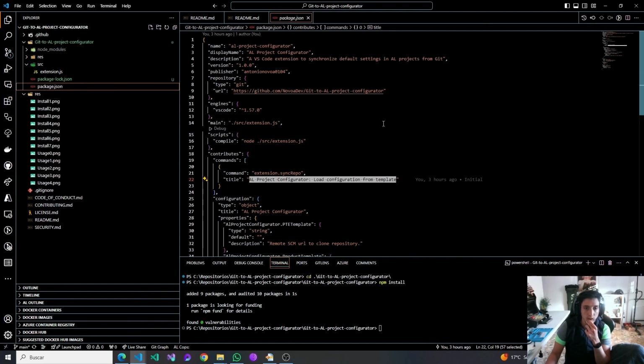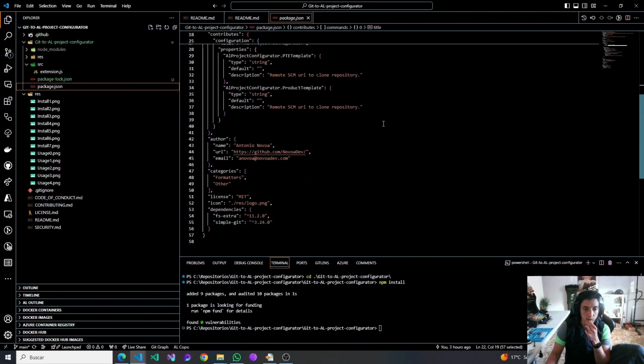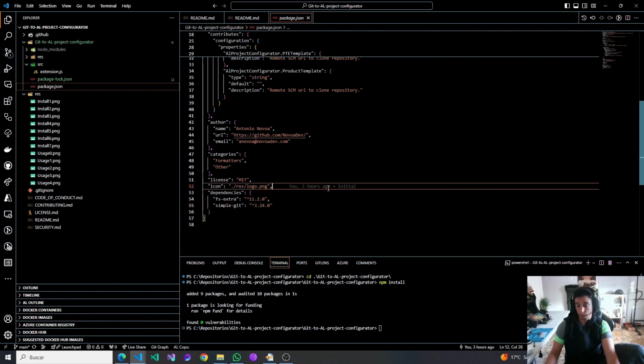Well, I do not see it. There are 3 steps, depending on whether this is about the file system, basically to copy the files locally, and simply git, which is to clone the repository. There are 2 necessary modules to initiate the session, namely the file system module for copying files and the git module for cloning the repository.